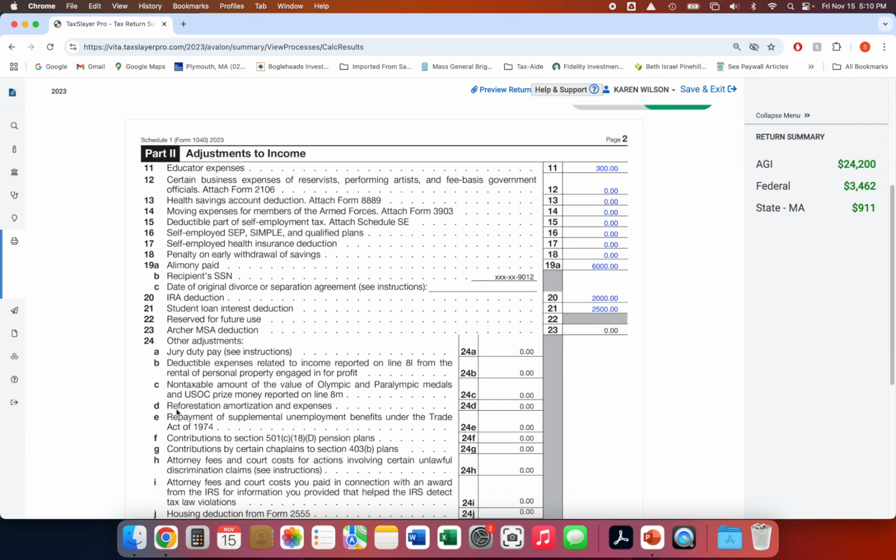It starts at 11 and it runs down. By the way, there's the educator expenses we entered for her, the $300 that she fully received. And somewhere down in here it says line 21, there's the student loan interest deduction. Remember, we entered $3,000. And on line 21, the amount that she was allowed is $2,500, which is the maximum amount. So again, once you've completed your exercises, go to the answer sheets and verify that you've accurately input it and that your numbers match.